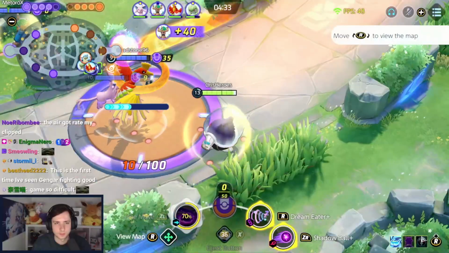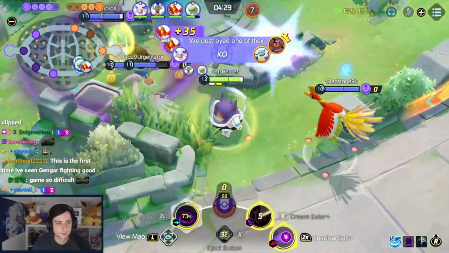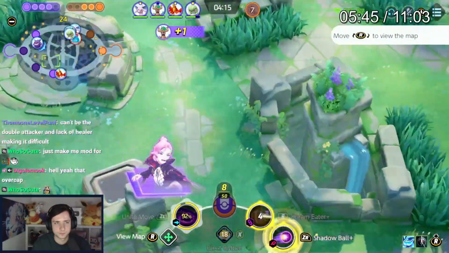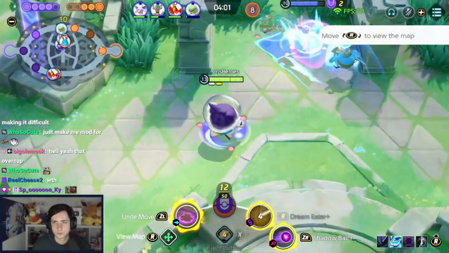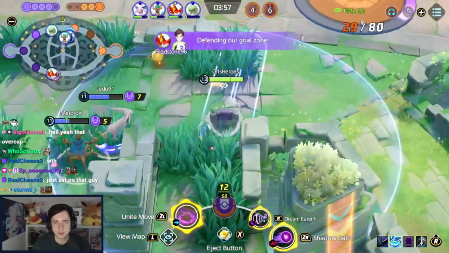Ho-Oh didn't want to score though, Fire Spin, but we still get the goal with a 34 overcap as well, very nice. As we now wait for a Unite move. It's very difficult, if you're this high level, you should not go into fights without Unite move, that's just how it is. Trying to aim for Zoomer right here, but he already goes down. As we now try to maybe break the next goal, I'm still looking for stacks.